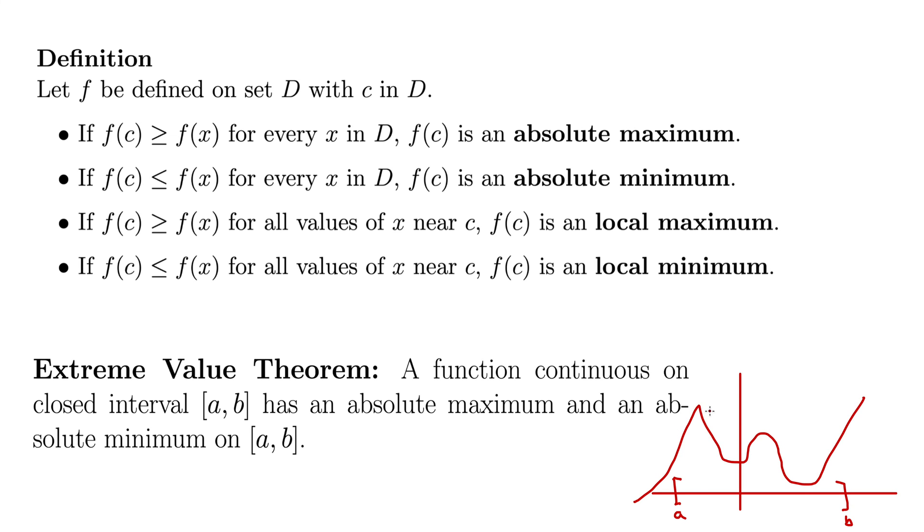So, we're still going to have some absolute maximum. It might be at the endpoints. But here we can see, well, here's our max and here's our absolute max, here's our absolute min. But you can imagine another function, maybe that comes in like this and goes off like so. So, now our absolute maximum is right at the endpoint. Here's our maximum at A and our minimum somewhere down here. But, you know, if you imagine just cutting this function off at these endpoints, it still has, you're still guaranteed to have an absolute maximum, even if it's at the endpoints.